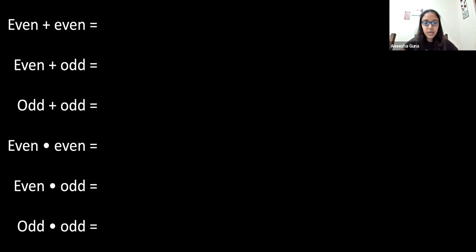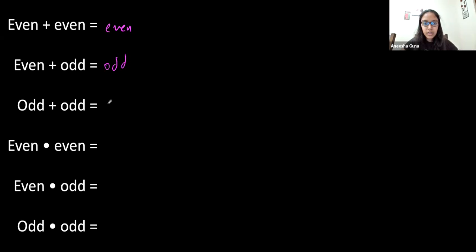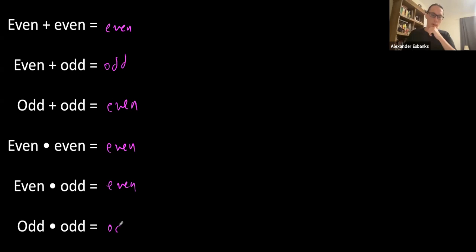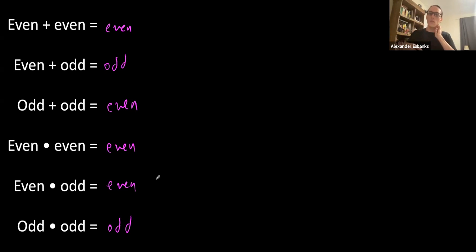Yeah, sure. So for the first one, I got even. Okay. And then for the second one, I got odd. And then the third one, I got even. Cool beans. And then I got even again. And then even. And then odd. Very good. Okay. So you don't have to do it for every one of them, just for any of them. Can you share how you got this? What was your thought process?